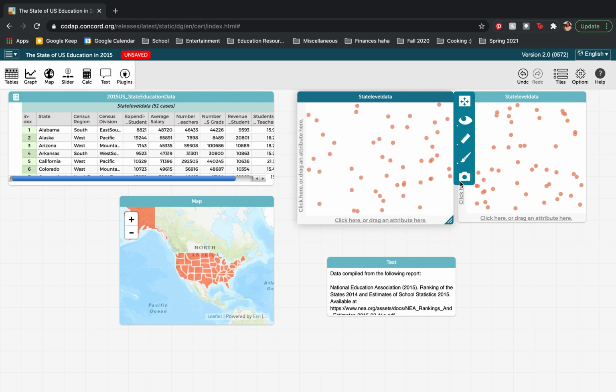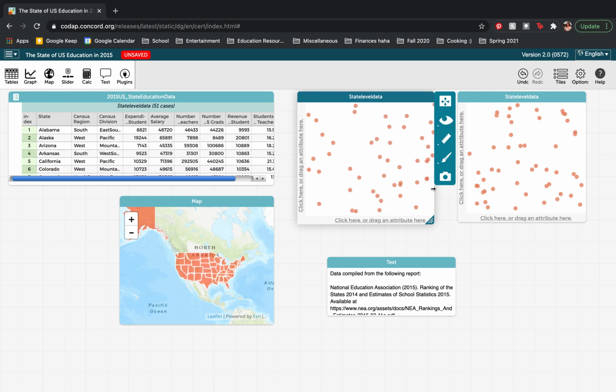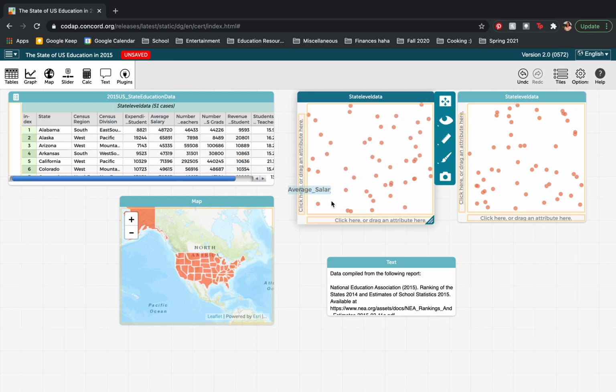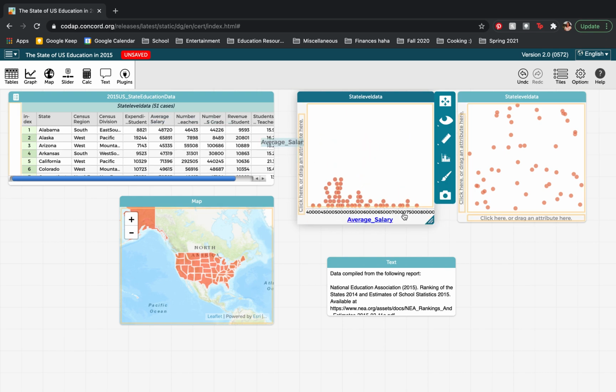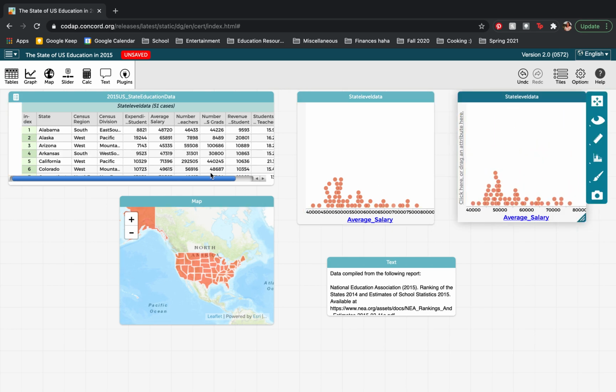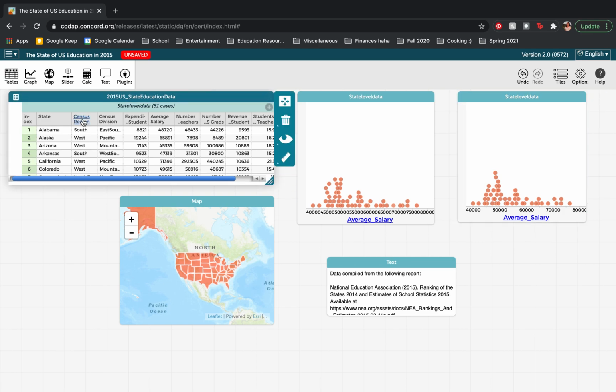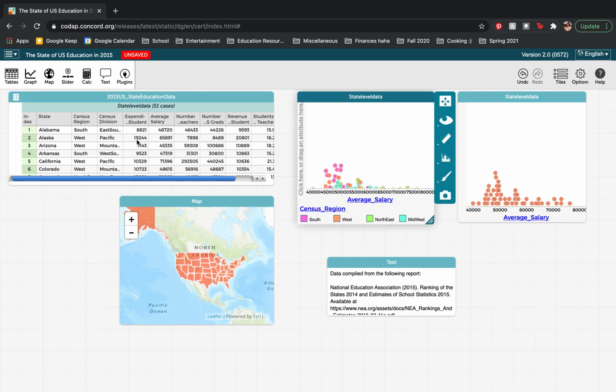So I'm going to put them in 2 separate graphs like this. So I'm going to drag average salary to the x-axis on both graphs. And then I'm going to color code by census region by dragging census region to the middle of both graphs.